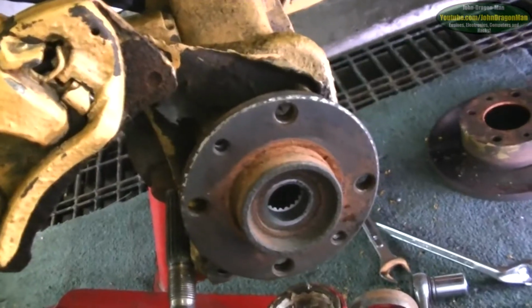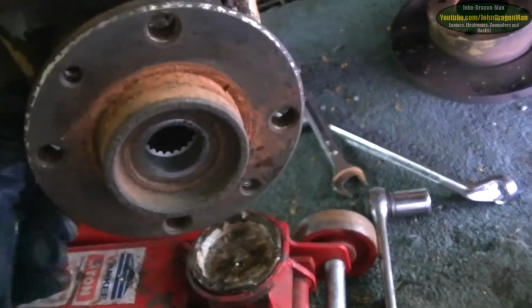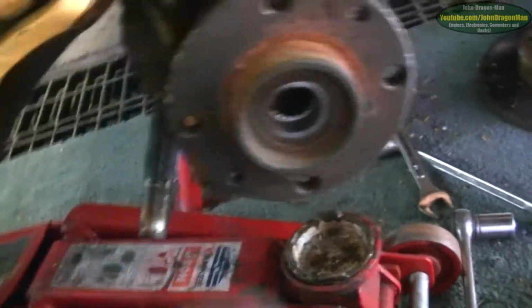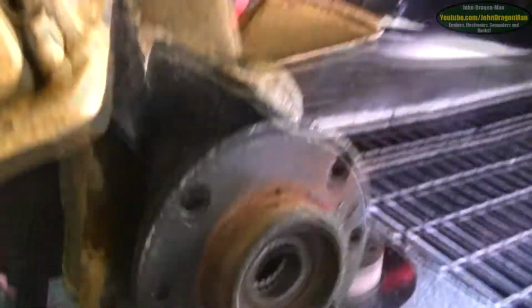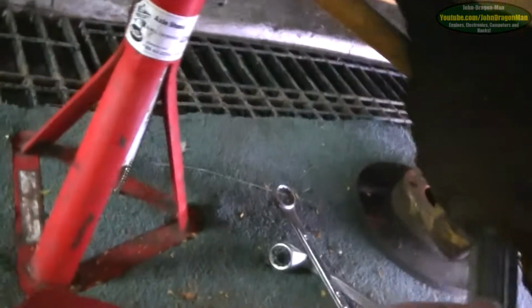Time will tell. Well, hello guys and girls. I say hello guys and girls, yet for you guys it's just been a few seconds since I last was talking to you. I'll get used to this one day. Anyway, my wheel bearing is free, and I get my glove off. Come on, glove. And I spin it round, listen to this. That's the noise I've been hearing inside the car. It's been annoying me somewhat. So we'll change that.